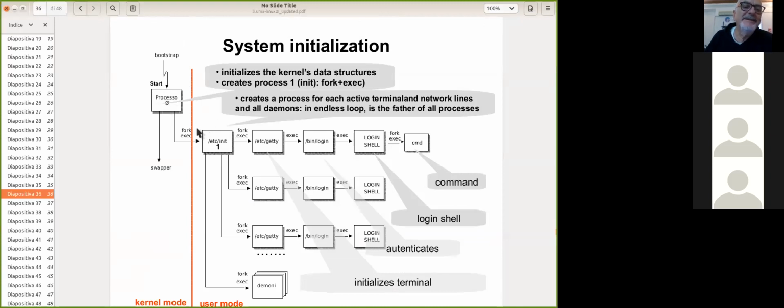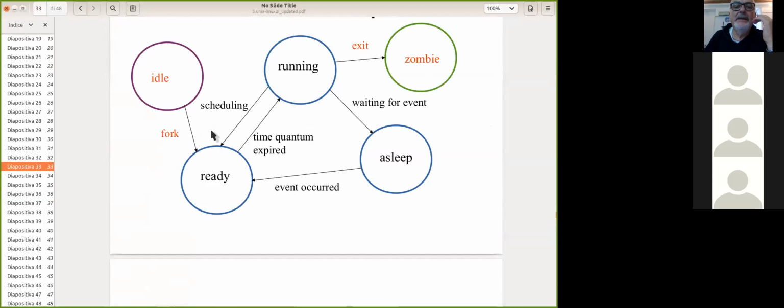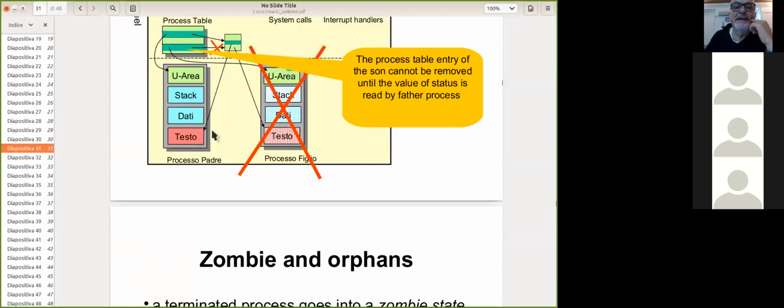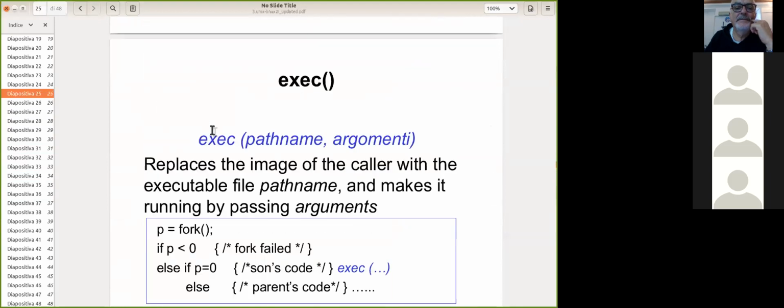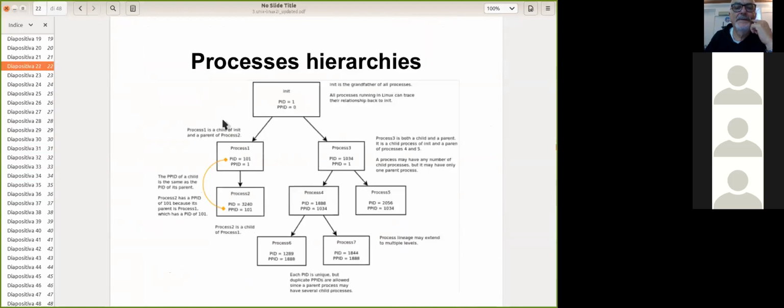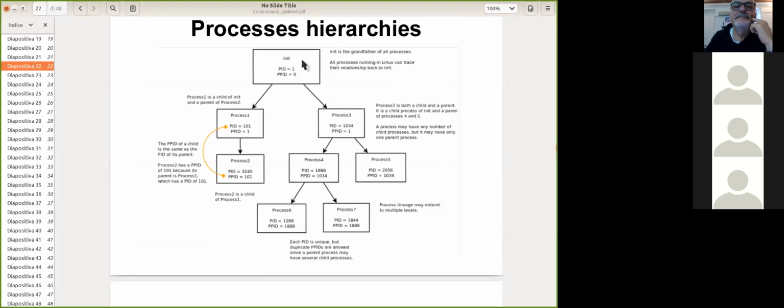So to be coherent, since it generates 1, it is 0, but it is an abstraction. No, the process ID is 1.